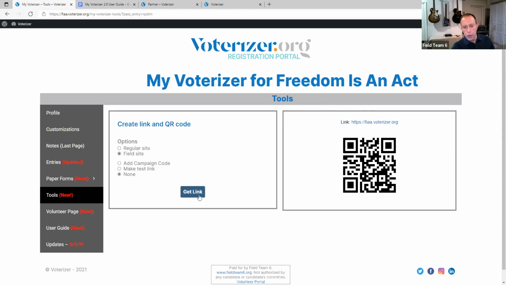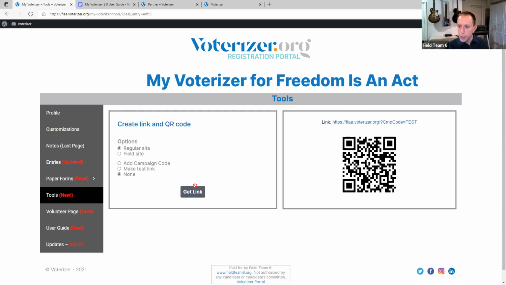If you want the field version, which I will demo, it just adds field to it. Here's a good one for people who want to do testing. If you want to test this in a variety of different ways, you can pick either of these and make a test link. What it does is cause a campaign code called test. I'll get to that in a second.